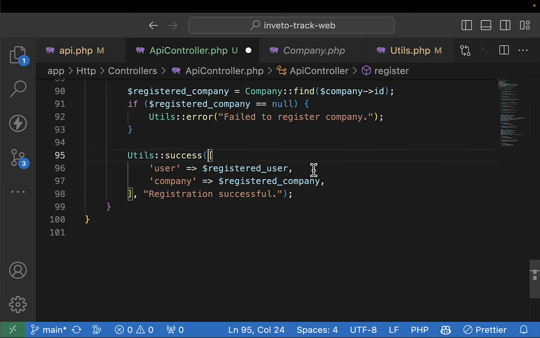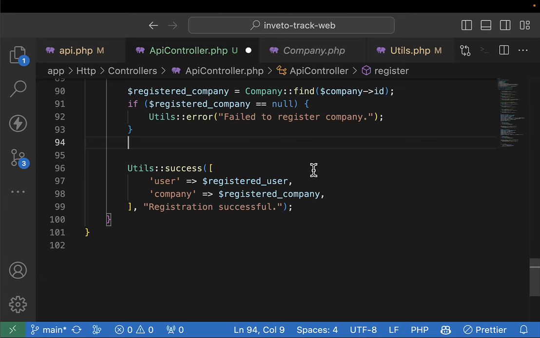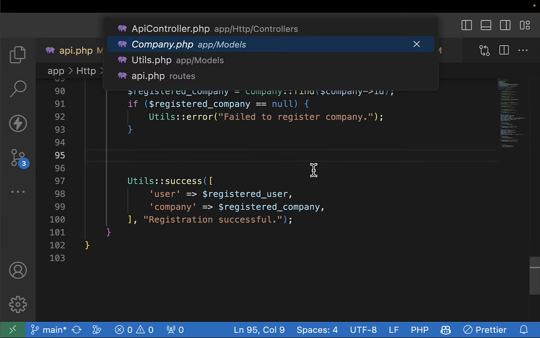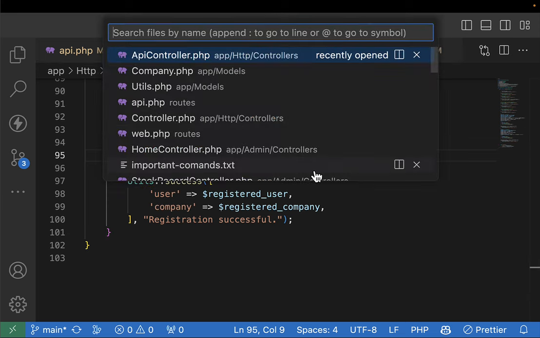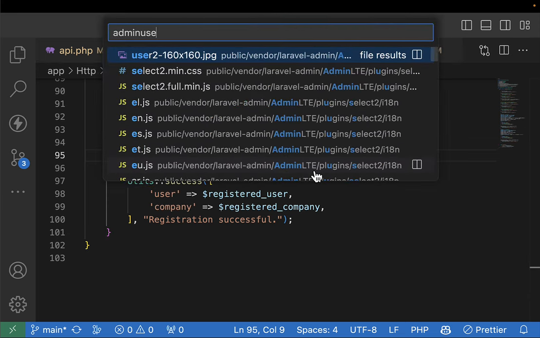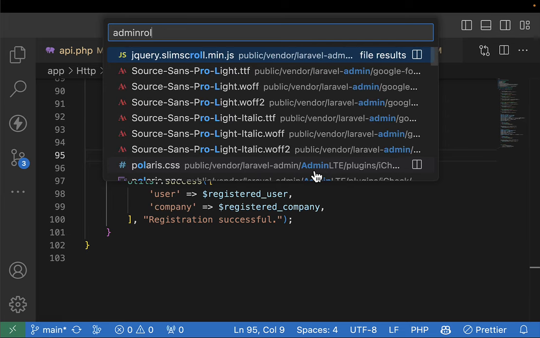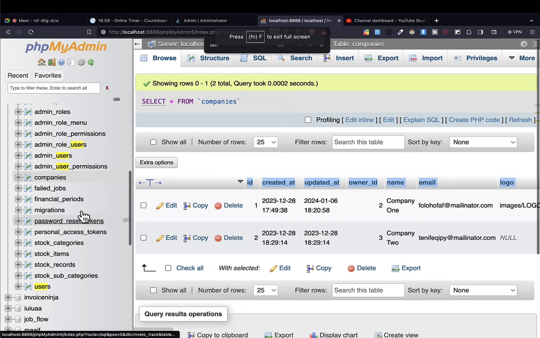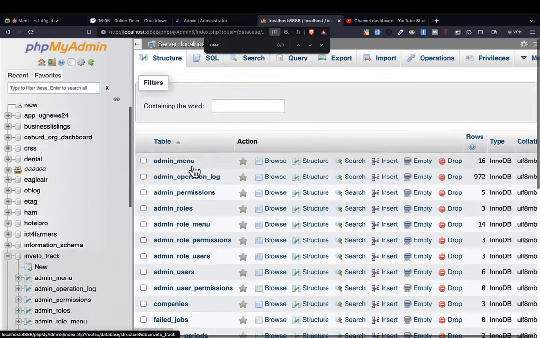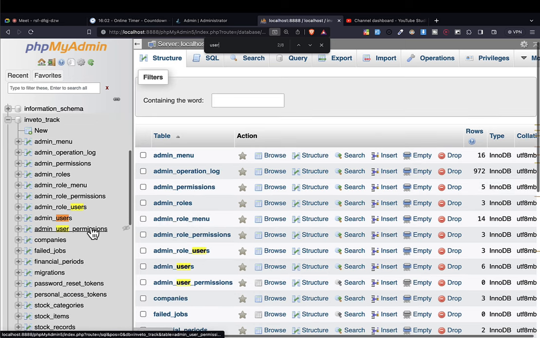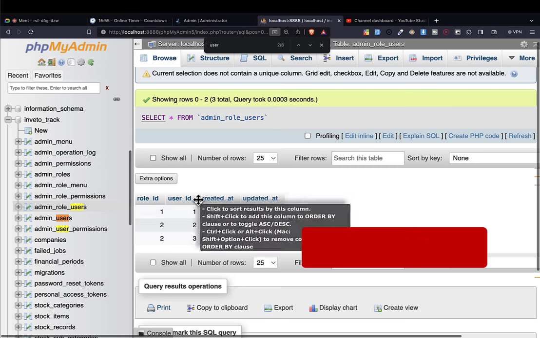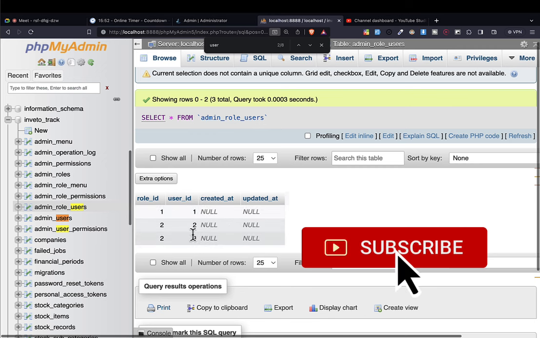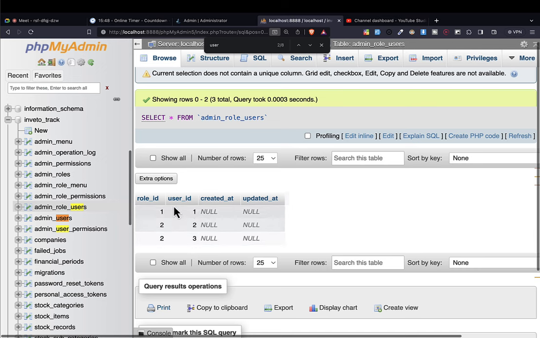So one more thing, we need to create the what, the user role. Yeah, we need to create the user role. I don't know whether I have this model called admin role. Alright, I think we're now going to give the user role to this person who has created the company. The person who has created the company, we're going to give him role number 2 as the company owner. I think it's role number 2, right? Role number 2, yeah. Alright, so we're going to need to insert into this database. Okay, I mean into this table.